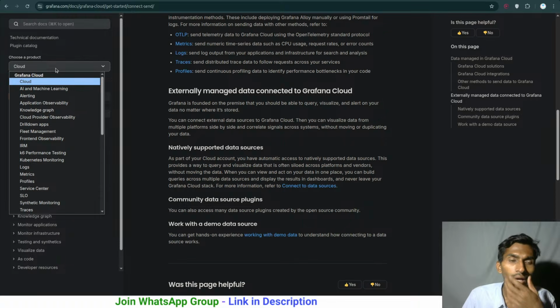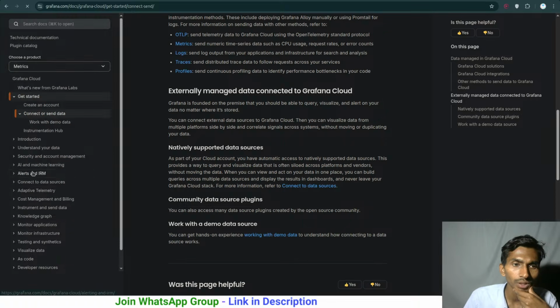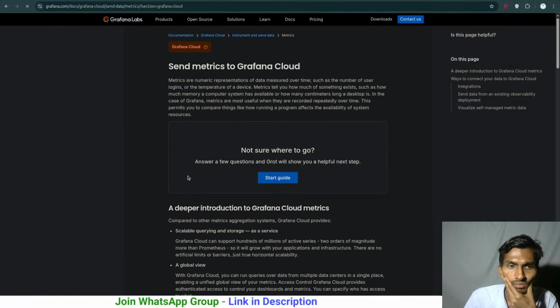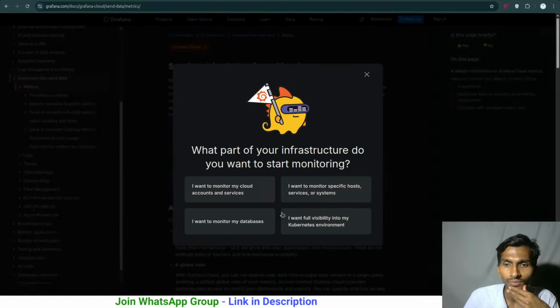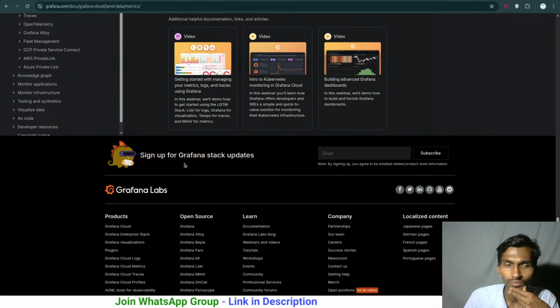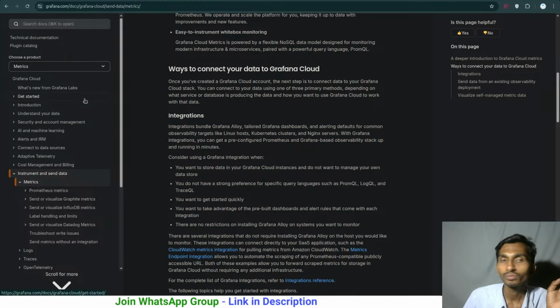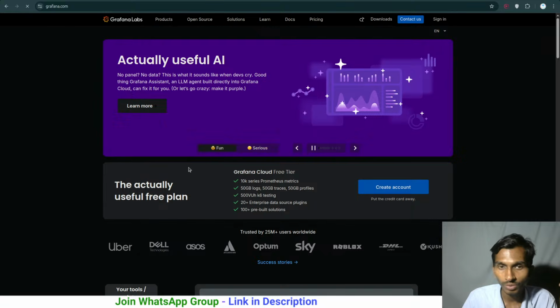So instead of having a look at cloud, we can check out the metrics section. Okay, we can click on start guide. Let's close this. It's not quite going to be possible for me to find the right thing in one go, especially on this particular website.